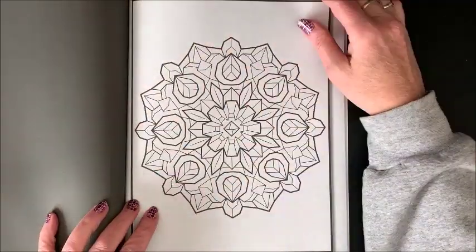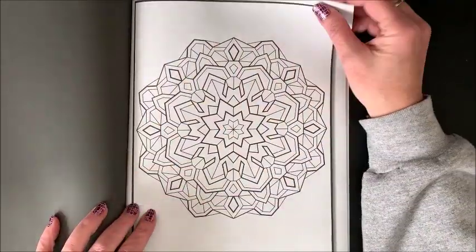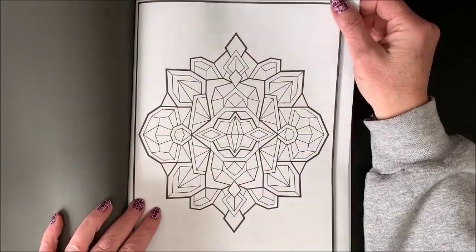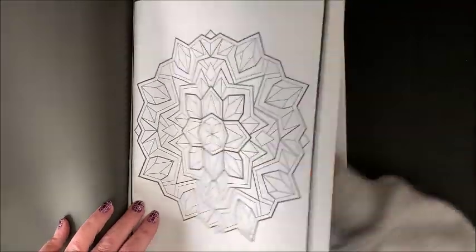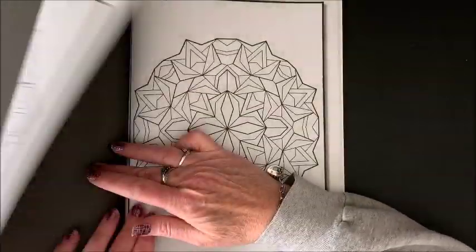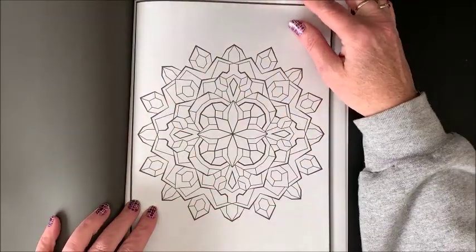As you can see, some of these are simpler and some a little bit more detailed. But for the most part, they are all relatively more on the simpler side. So I think they'd be great fun to color in — nothing that would take a ton of time to do. Just fun coming up with different color schemes.